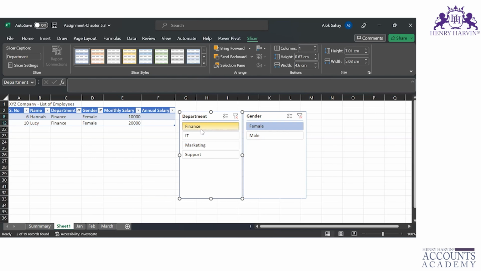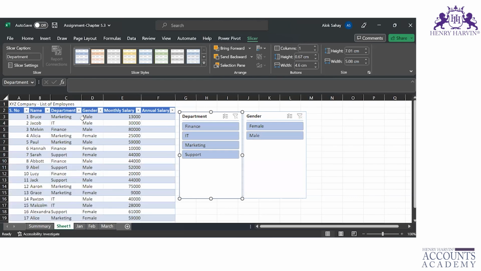Now one thing you must see: here is also a filter, and this filter has appeared. Why? Because this slicer is also acting as a filter. Whenever we have applied it, the filter button appears here. Whenever you remove this filter, look, there is no filter button available anymore, right? That filter symbol is only available if you have applied a filter here. If you have applied the filter, then only that filter symbol will be available in the drop down button, or else it won't be available.